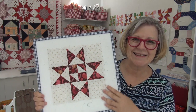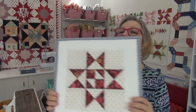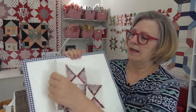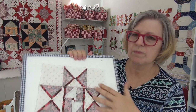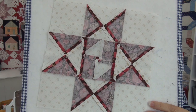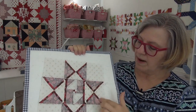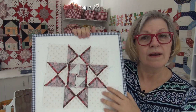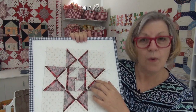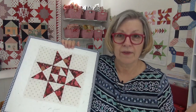I am doing the nine-inch size, which is the big size. There's six-inch and there's wee little bitty three inches. Now I want to show you the back on this one because it is all pressed open — there we go, so you can see how that looks. If you've not tried pressing the seams open, you might give it a try for this one and see if it helps you with accuracy on hitting your points.